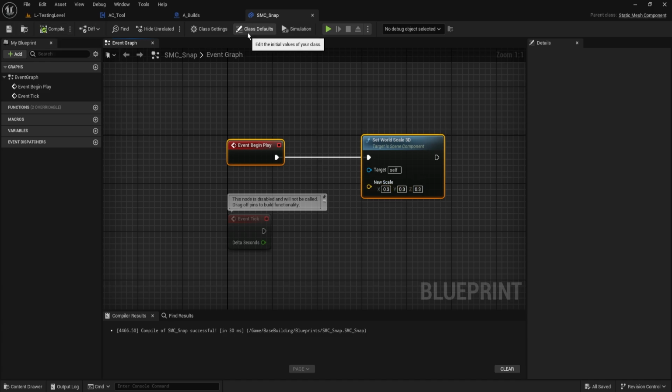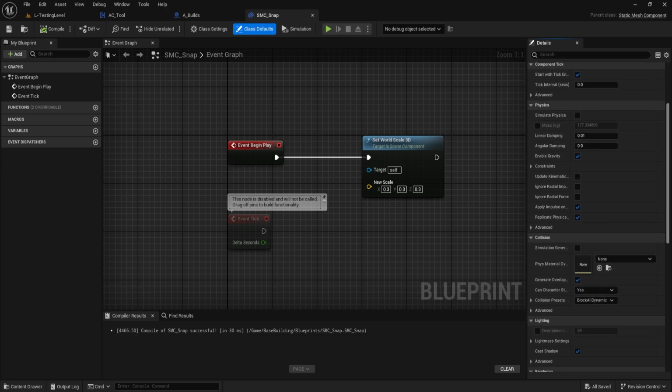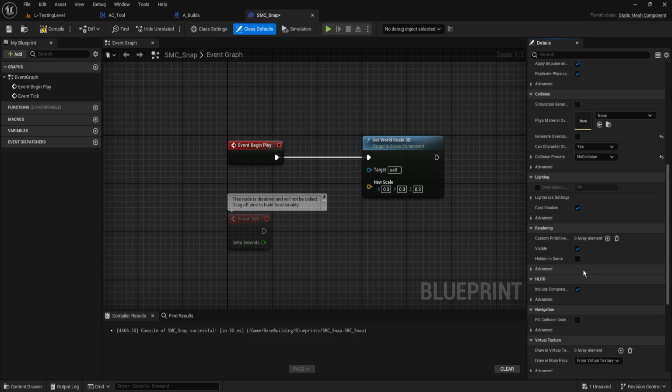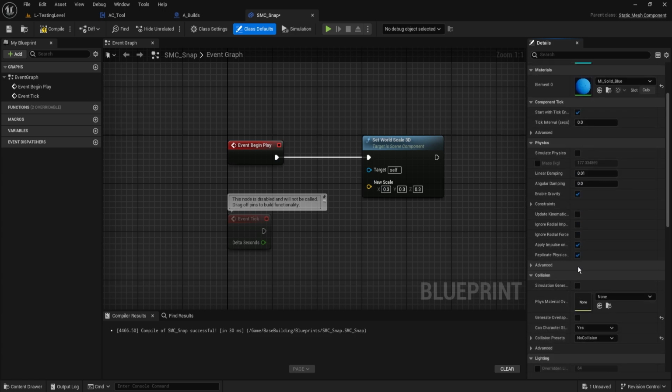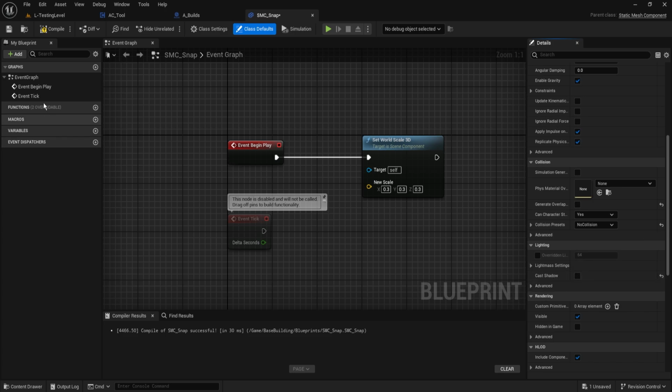Now, by default, we also want to make sure that these do not actually get hit by any line traces, because as I just said, they're only the visual representation. So we want to select our class defaults, and that will open up this details panel. We want to disable generate overlap because we don't care, and we want to set no collisions here. I believe it has shadows, and I don't think we need those either, if I'm not wrong. Yeah, cast shadow, disable that. We don't want it to be interacting. It's supposed to be fake. It doesn't actually exist. So that will do it here. I don't think we need anything else.